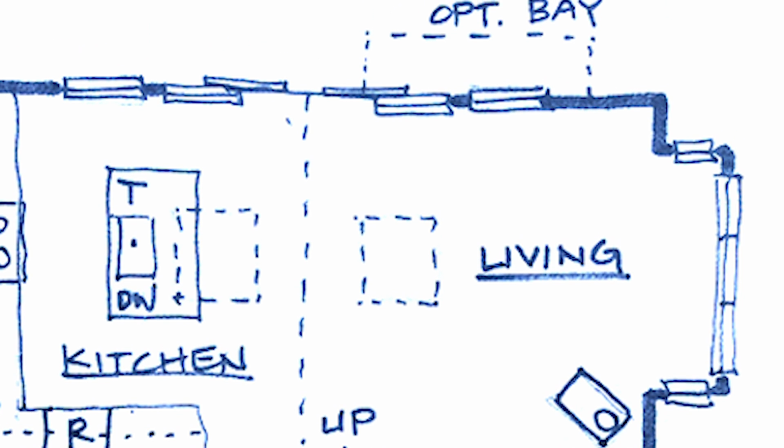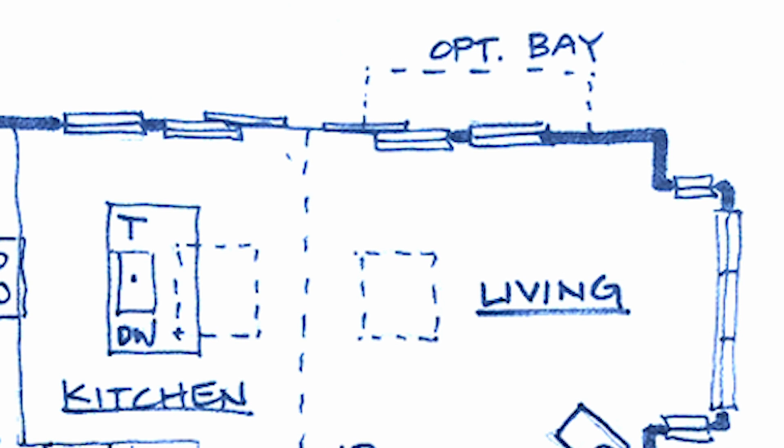She also put at the top an optional bay window. I didn't think I needed 2 bay windows there because I need somewhere for my couch to go. This living room is not that big, and when you first look at the designs, you don't realize how big or small things are. I did end up doing a little bit of a layout, which I'll show you in a future video. It's a small living room.